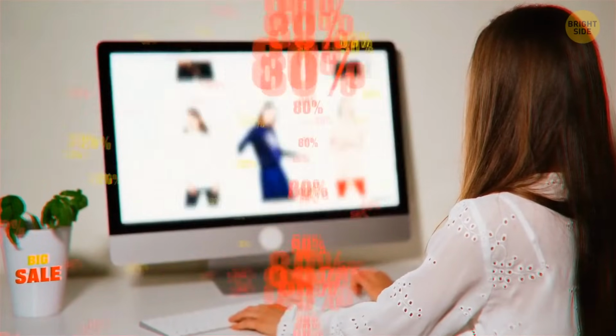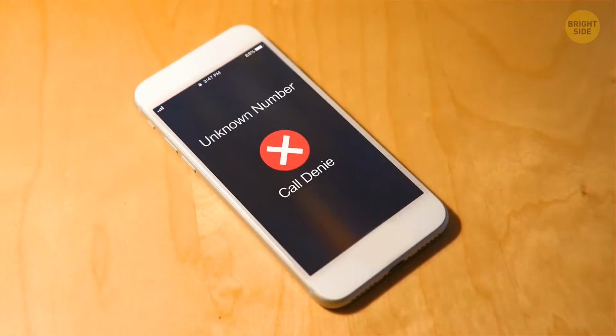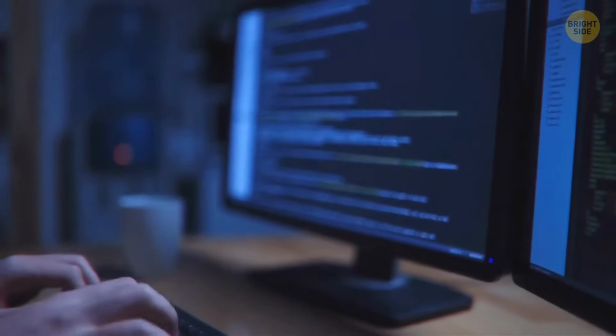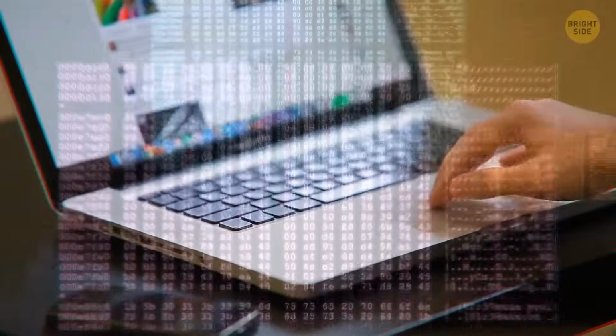How to be scam-proof? Firstly, keep in mind that if it looks too good to be true, it probably is. Secondly, don't respond to calls about your computer asking for remote access, even if they mention a well-known company. Scammers will often ask you to turn on your computer to fix a problem or install a free upgrade. This is actually a virus to get your passwords and personal details.